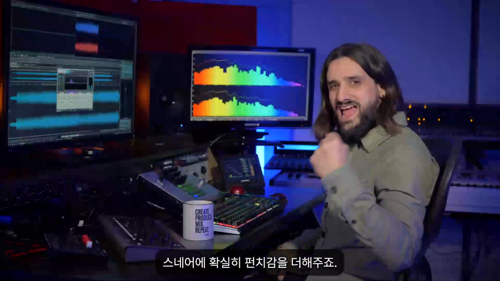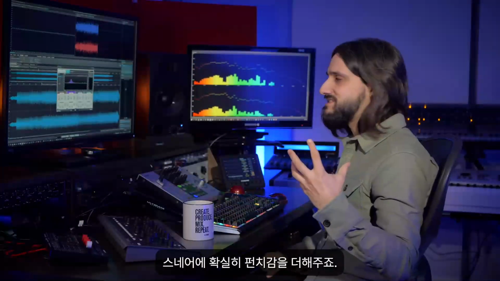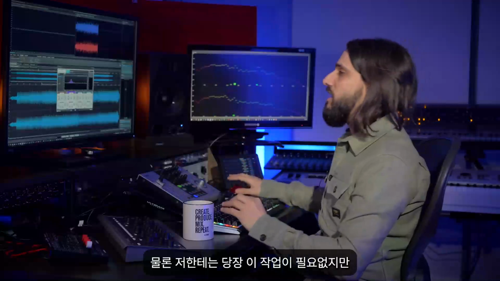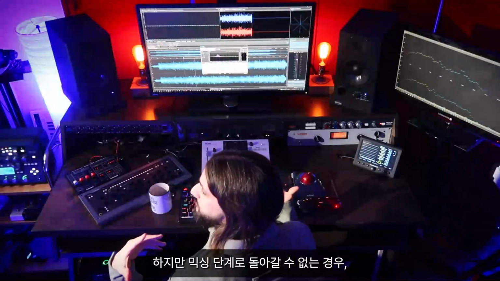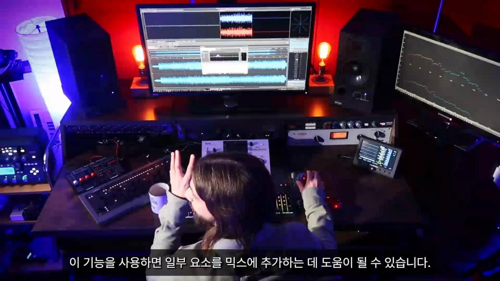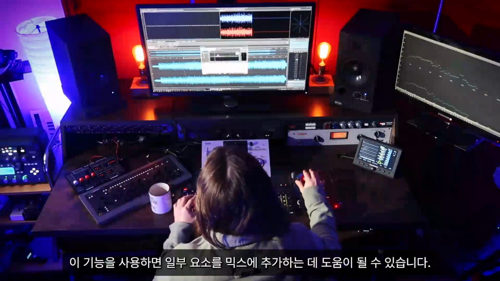So without it... so it really adds a lot of punch to the snare. Of course, I don't need this right now, but in case you cannot go back to the mixing stage, this can really help you get some elements out in the mix.